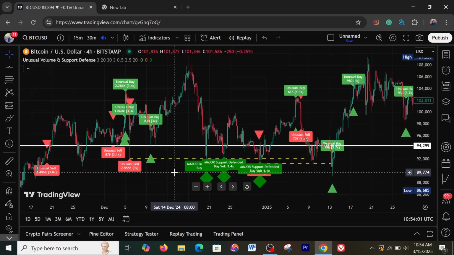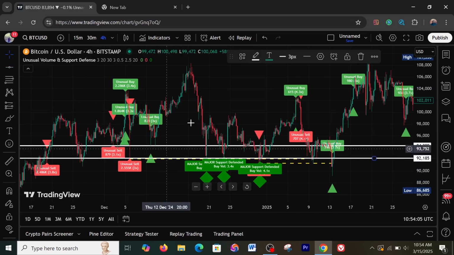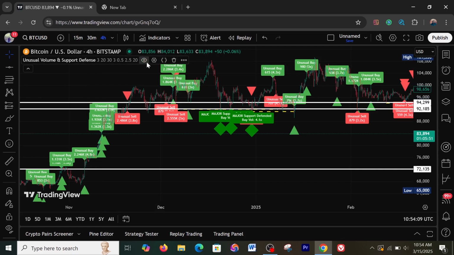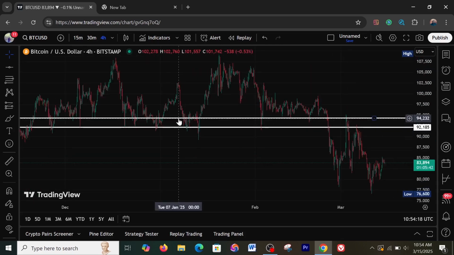You see, so all you have to do is put a line on it, and you will definitely see that it's true that this particular indicator was correct, that that area was an area where major support was defended. Just remove this, and then you will see this, that this was correct.